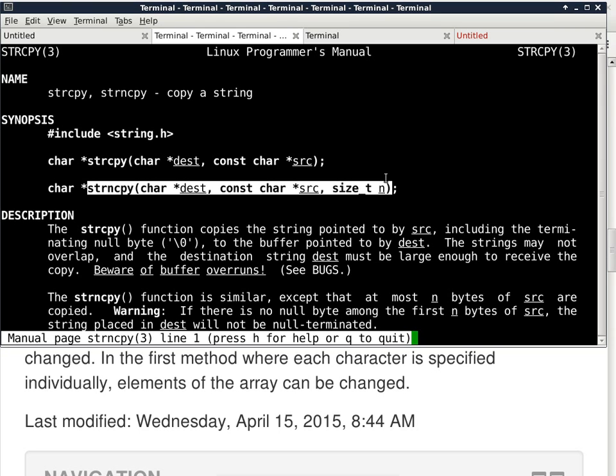That's good. I copy the first byte of source to the first byte of the destination. Second byte of source to the second byte of the destination. Third one. Hey, the fourth byte of the source is going to overwrite the null terminator. So when the copying finally gets to the null terminator, it's not there anymore. It is not a null character anymore.